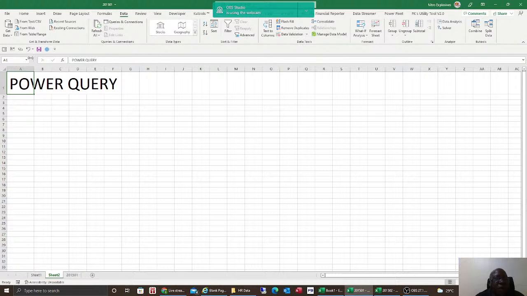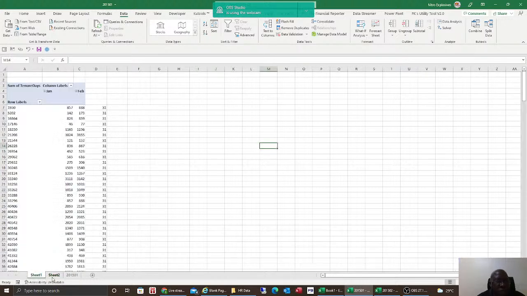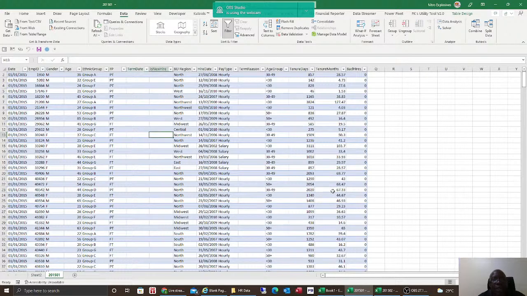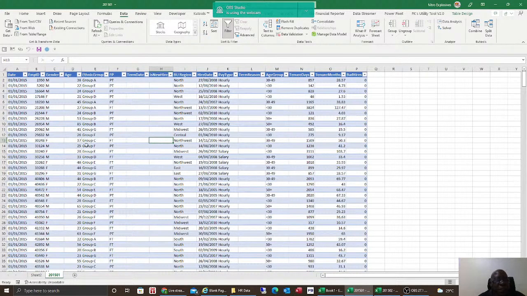Now, our first demonstration is going to be on get data here. This is our data, so I can use get data.